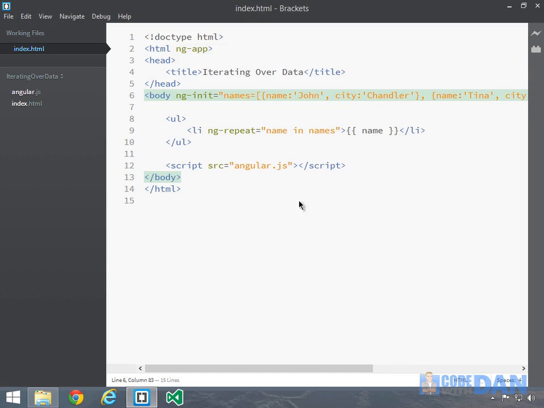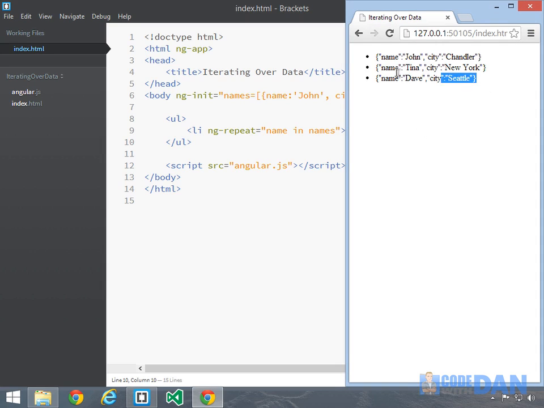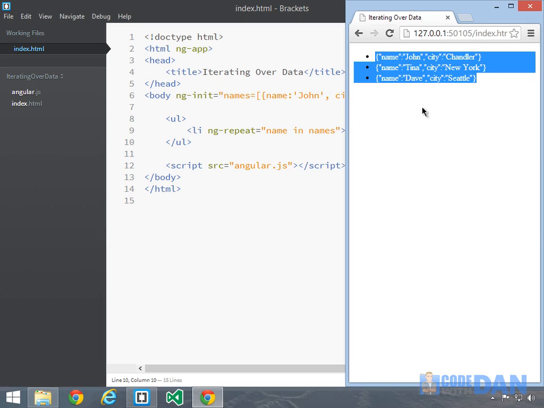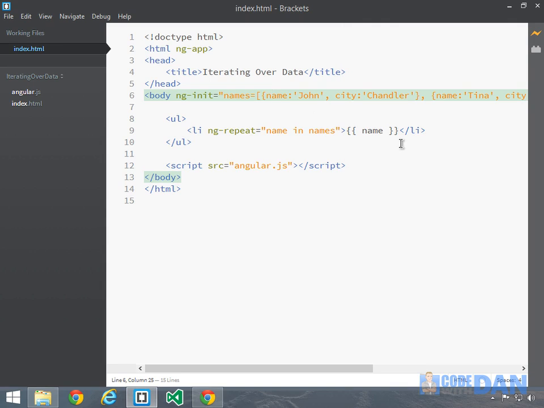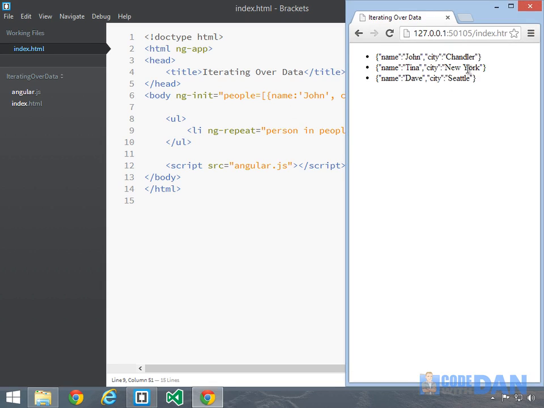Okay, so now if we do this, each name actually represents the object, which is probably not what we want. So if we run this as is, let's see what we get. And you see that we actually get the actual data. And that's not exactly what we want. So instead, what I can do now is name would represent the person. So we might actually want to call this people because it's not names any longer. And we'll change this now to people, and we'll say for each person in people. Now, again, if I do person here, we're going to get the same type of behavior, and it'll just write out the actual object data.